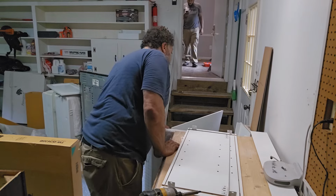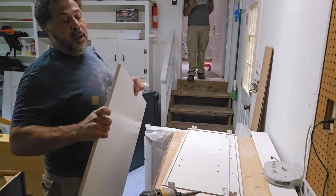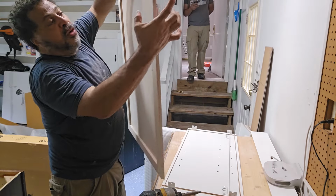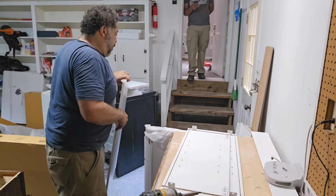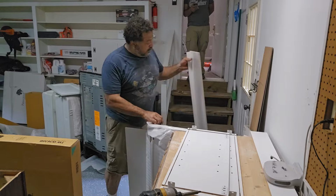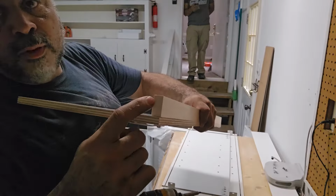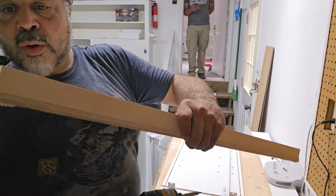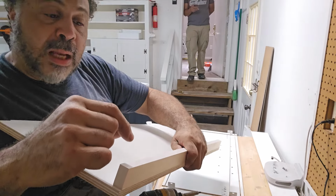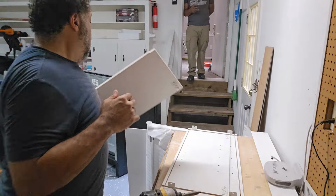The back of these is 1/8 inch plywood, but it has a 1/2 inch frame that's on here that gets screwed to it. So when you screw the cabinet together, you're actually going through this solid piece. See, this is the top or the bottom of it, and you can see where it's been dadoed out for it. So you're actually going through this solid piece and then a 1/2 inch plywood before you actually go into the wall. So it's going to help to hold this thing together well.